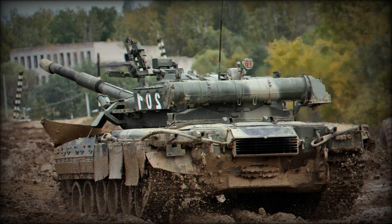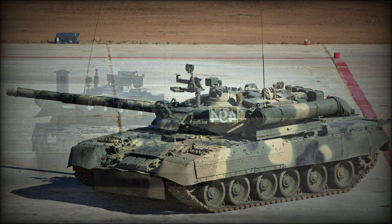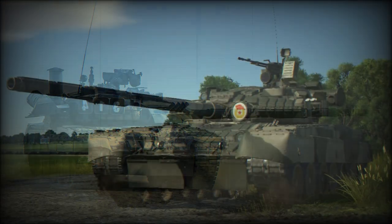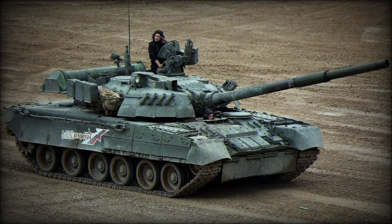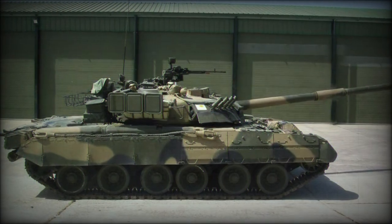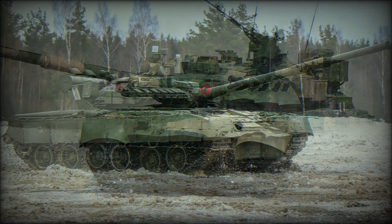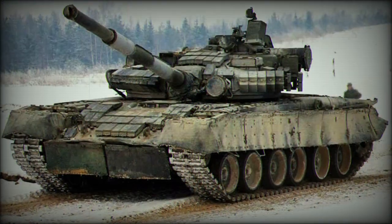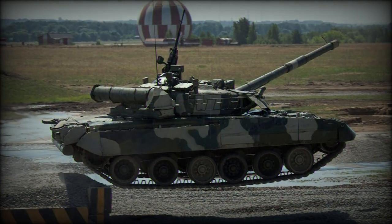The T-80B was revised in 1980 with a newer, more powerful engine outputting at 1,100 horsepower. In 1982, a new main gun was added to the production lines, and in 1985 provisions to support ERA blocks were added, producing the T-80BV mark. The command tank version of the T-80B was the T-80B-K. Also in 1982, the standardized T-80A form was introduced with a new turret and an improved fire control system.